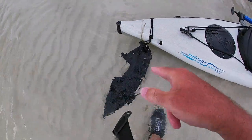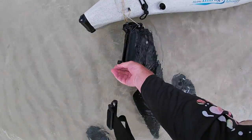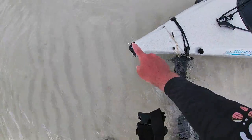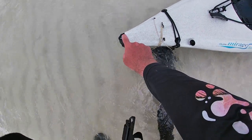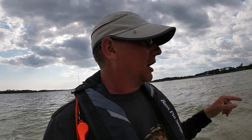However, not a big deal. These are designed to break at the shear pin, and I have the little loop here. Snap ring is still there. And I brought more shear pins because that's where they're designed to break. So it's actually not a big deal. And they say you're supposed to change them about every year or 2 years anyway, because they get dry and brittle. So here's an opportunity to change them. And I brought two with me because I am a smart son of a. So we're going to, I don't know how we're going to change that. We're going to get it changed.